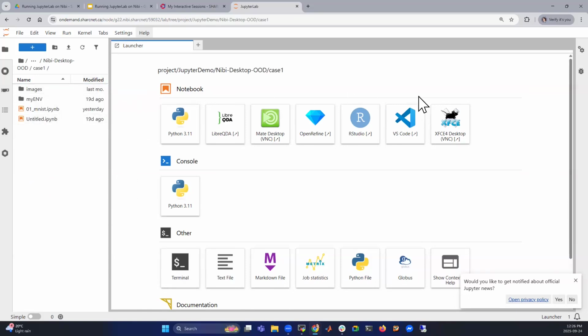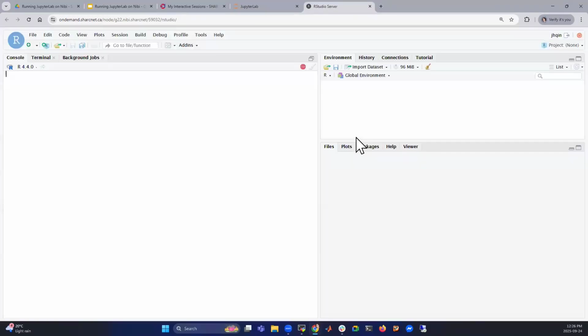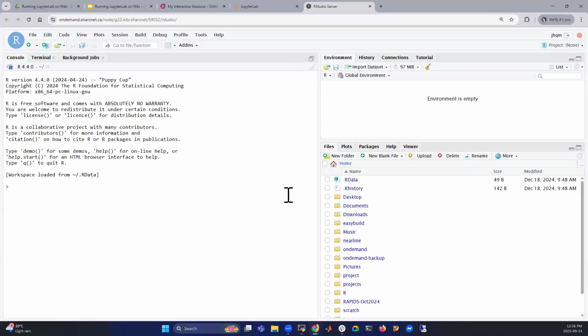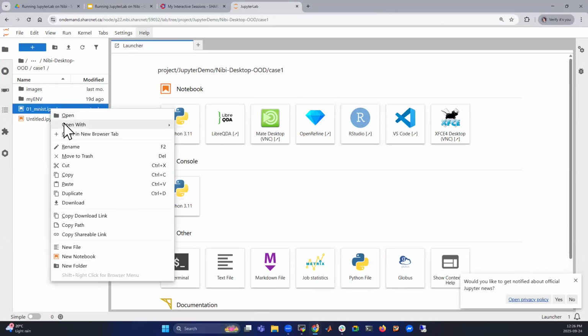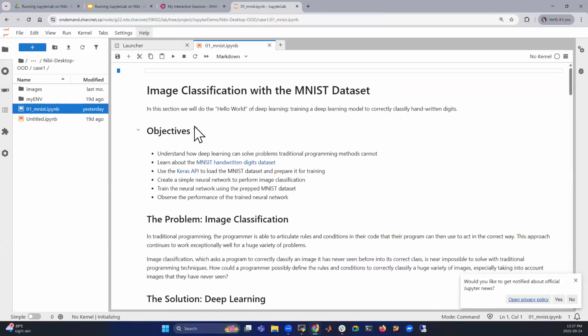On this launcher panel, for example, if you would like to work with RStudio, you click, and it brings up this RStudio you can work with on that compute node. But this is accessed through your web browser, so that's convenient. Let me close that. There are some others. For this demo notebook, I will just open it here.